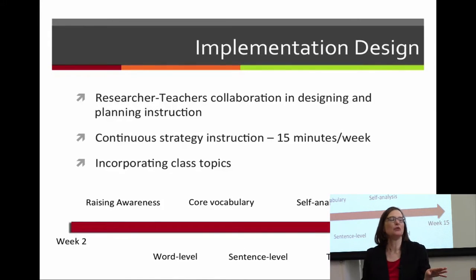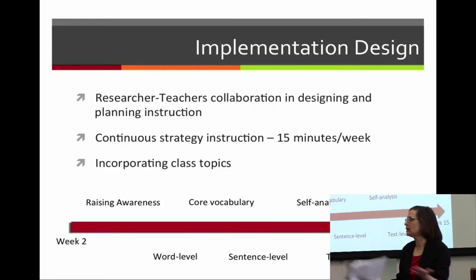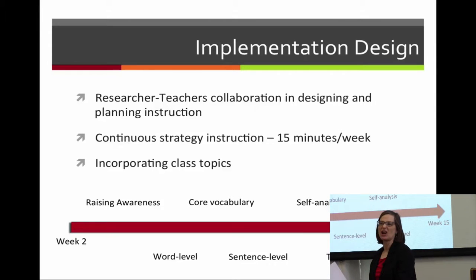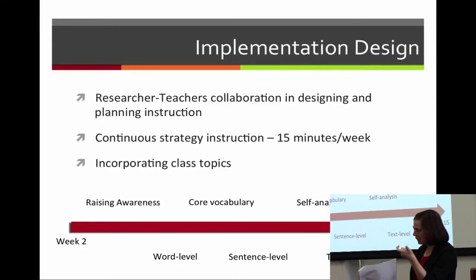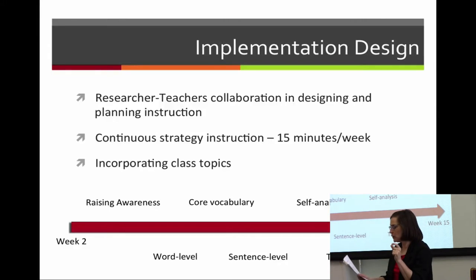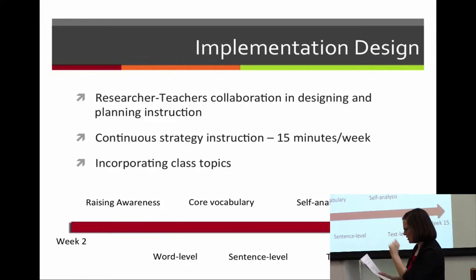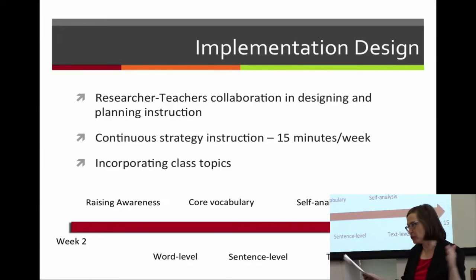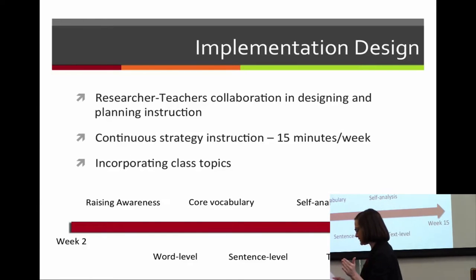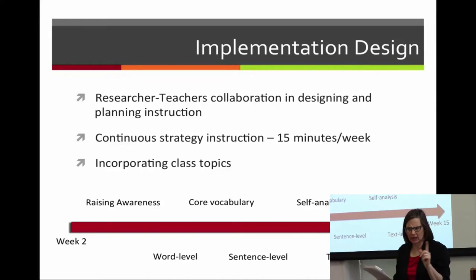The first activity really was way too easy. They were describing a ball and a bat, and they ended up just referring to color. And so we knew right away we had to complicate it more, and we decided that we wanted to connect it more to class topics, so that there was a little bit more of the vocabulary that would reinforce what we were already doing. So I want to demonstrate the range of how connected it was or not. This first example was not very connected.